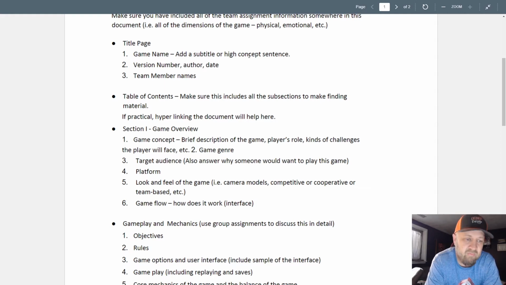So for example, the original Dark Souls had an advertisement that said, "Dark Souls, kiss your butt goodbye," right? And that high concept sentence, while weird, if you understand Dark Souls, it really fit. That was the whole point. Dark Souls was supposed to be a nearly impossible game, and so their high concept sentence set that out, right?